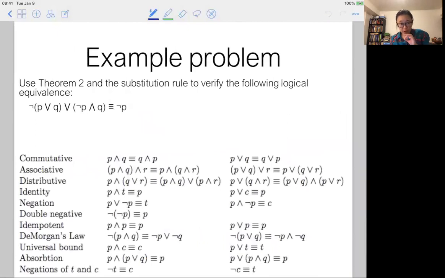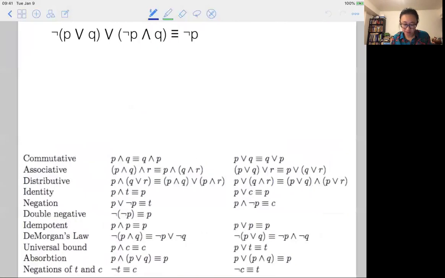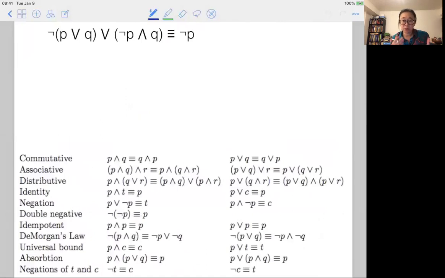Now the next practice problem we want to do is prove logical equivalences using theorem 2. So this following table is again theorem 2 from the textbook, okay? So I have a new slide to give you a little bit more space. Again, this is a place where you want to pause and try to solve it on your own and then match your solution with mine. Okay. So how do we want to do this? We do it from left to right. Again, I'm going to copy the statement on the left.